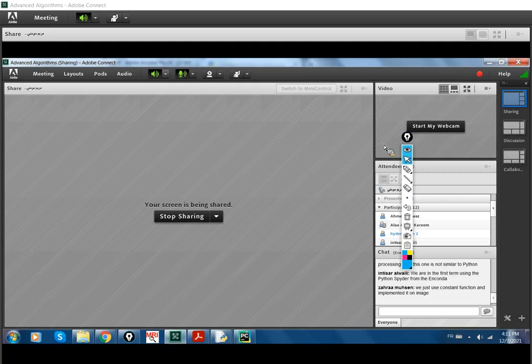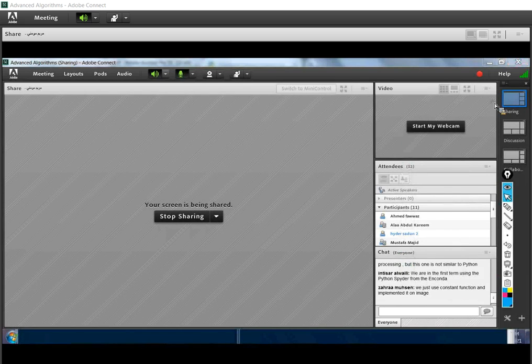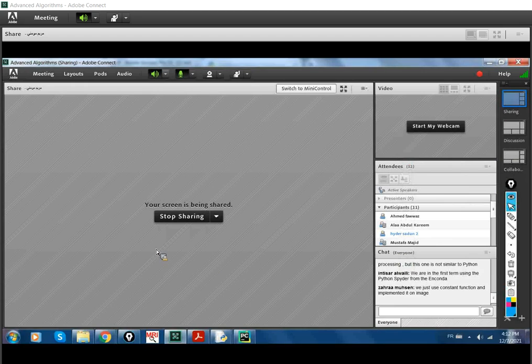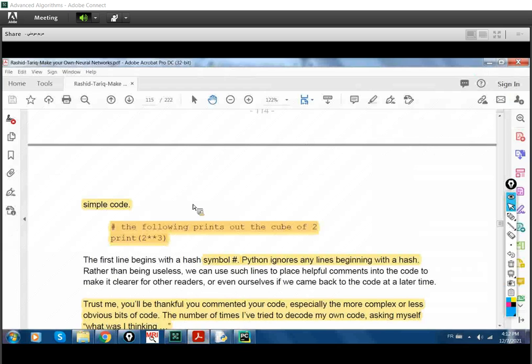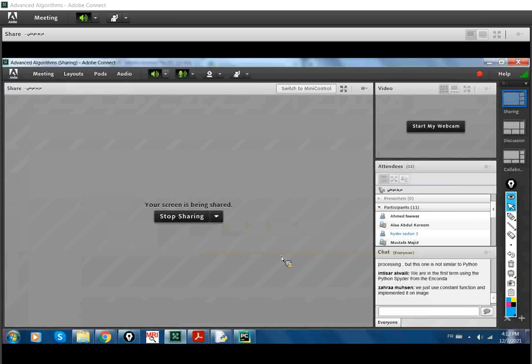We just use constant function and implemented it on image. Yes, it is good. But in this book and in our class, we want to say that if you yourself want to write a function, what to do?